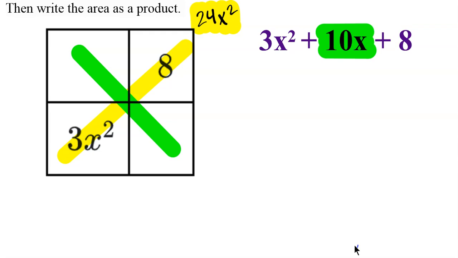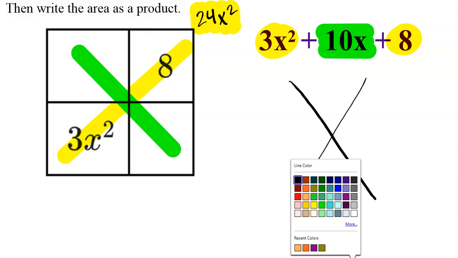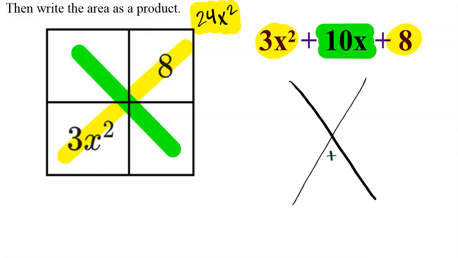Okay, and so we've got these two here that are multiplying, and whatever they multiply to has to also add up to 10x. And the one place that we've seen this before is in our diamond problems, where things have to add up to something, and they also multiply to something. So if we just focus on the numbers right now, we need to come up with numbers of 24 and 10.